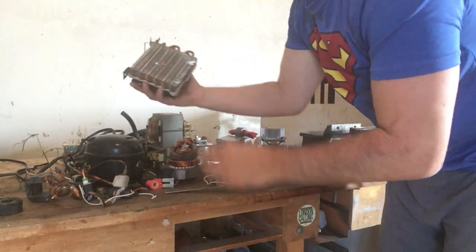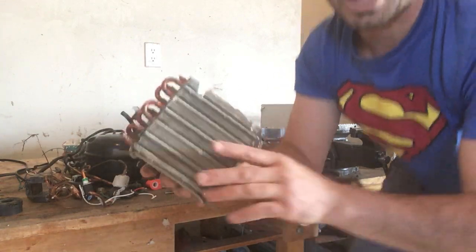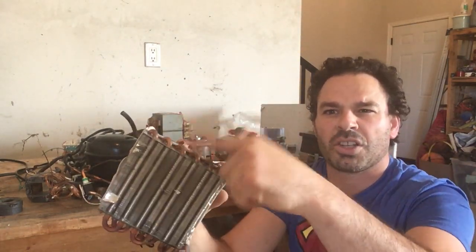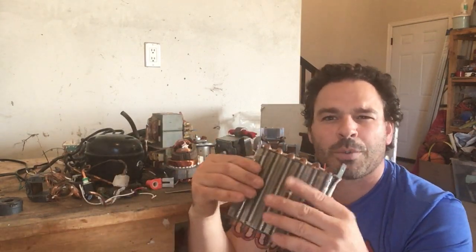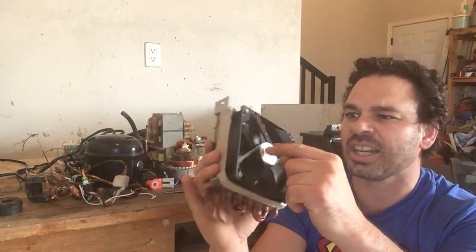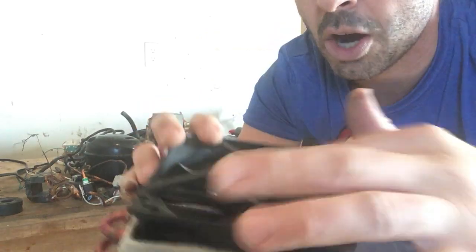One item I'll talk about is your little aluminum-copper radiators. This small one just came out of an ice maker. It has some nice number two copper on here — I do remove this and put it into number two copper, and put the rest into my aluminum-copper radiators, which are going for about $2 a pound right now. Your air conditioner ones are larger. I do need to remove the fan off of here. There is a small motor in here that has a little bit of copper — you can see it just on the corner.